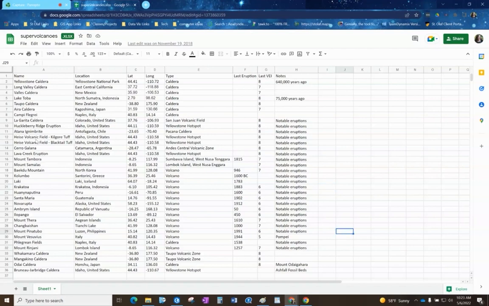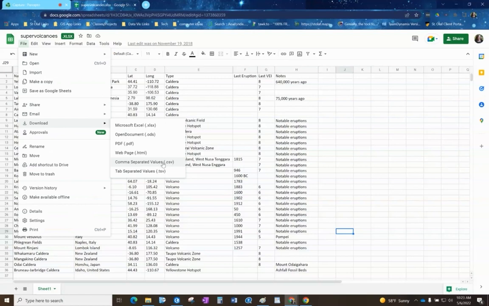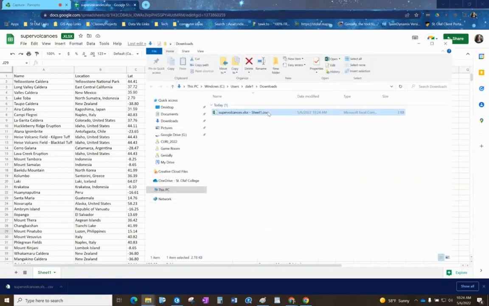So the first step we want to do is we need it to be a CSV. And so we're just going to download this as a CSV. If you're in Excel, you would just resave it as a CSV file type. And it doesn't really matter where we save it for now because we're going to have to re-export it after we get it rendered on the map. So here's our CSV. And it's just in my downloads folder for now, and that's okay.